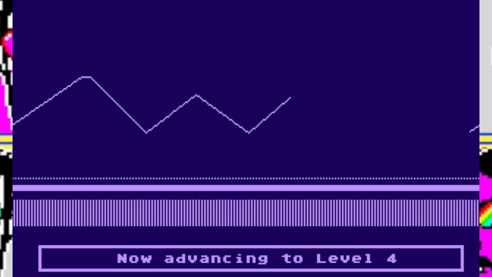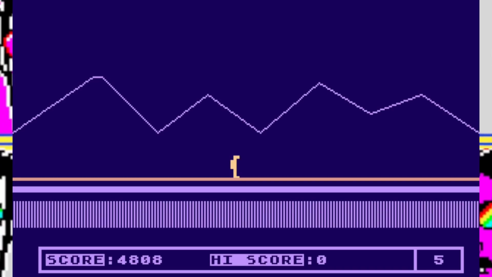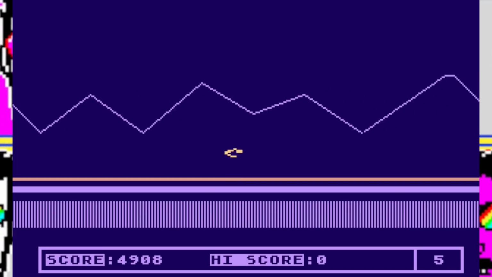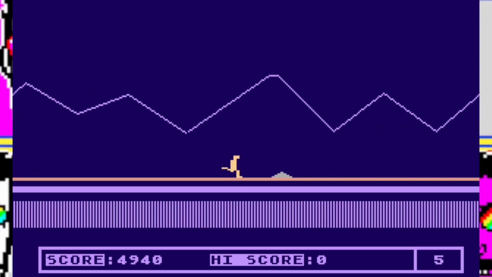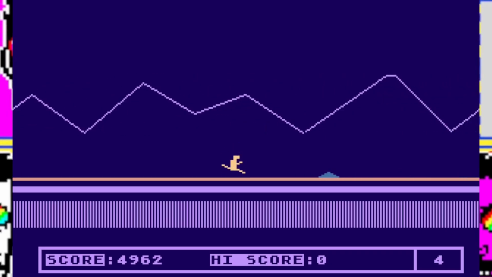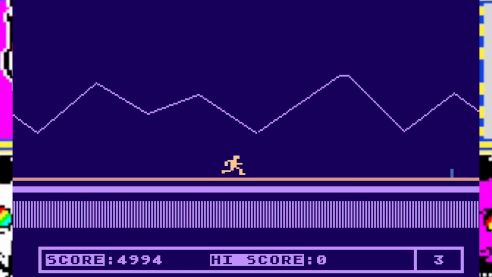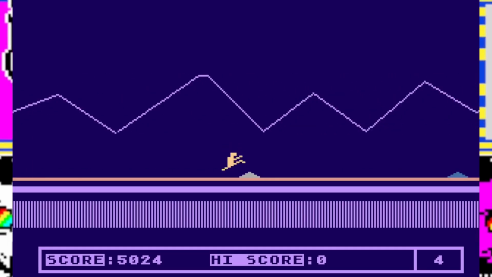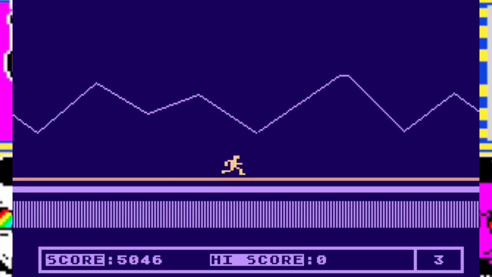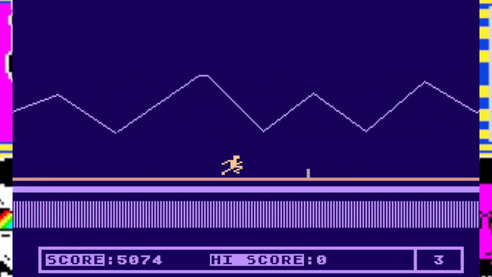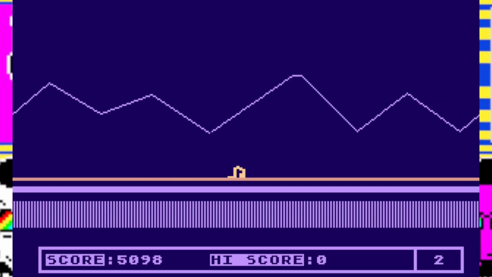You won't find this on YouTube. And level 4 just goes back to the mountains again. But now, it's much more difficult. Things are coming thick and fast. From in front, from behind. The 2 different colours of obstacles, blue and grey, come at different speeds. That was an extra life there at 5,000 points, which I've instantly lost. Because this is absolutely mental.